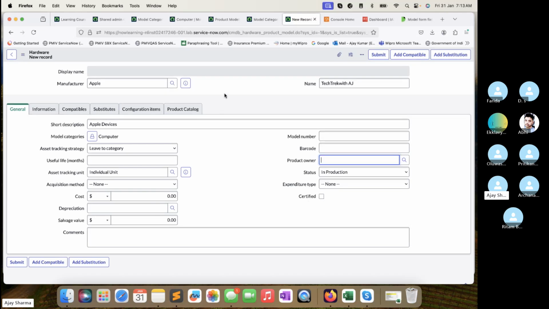And there is an automated way as well, right? Whenever we get a new product model, we can also import it through automation. That comes with hardware asset management basically, right? That's why I'm not going to deep dive into the hardware asset management side. We just want to focus on the CMDB things, right?